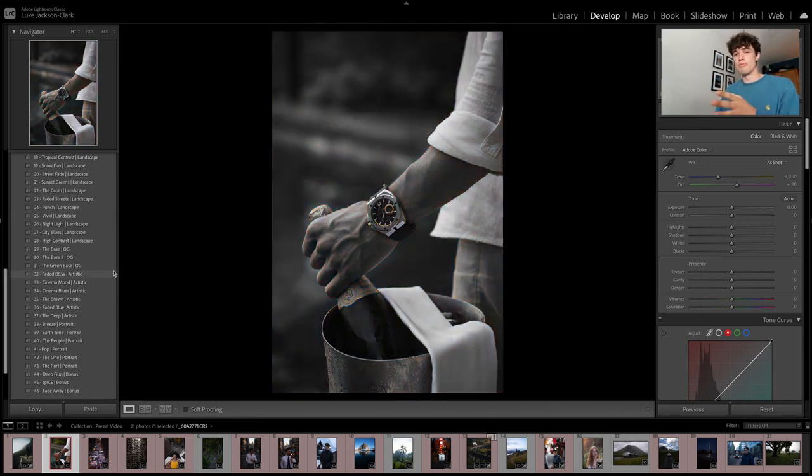So that's a black and white preset, which is quite rare. I don't post any of that, but I love black and white myself. If you like black and white, then faded black and white is for you. We've got cinema mood here, which is quite a good show of how this works on maybe some product or commercial work that you're working on.